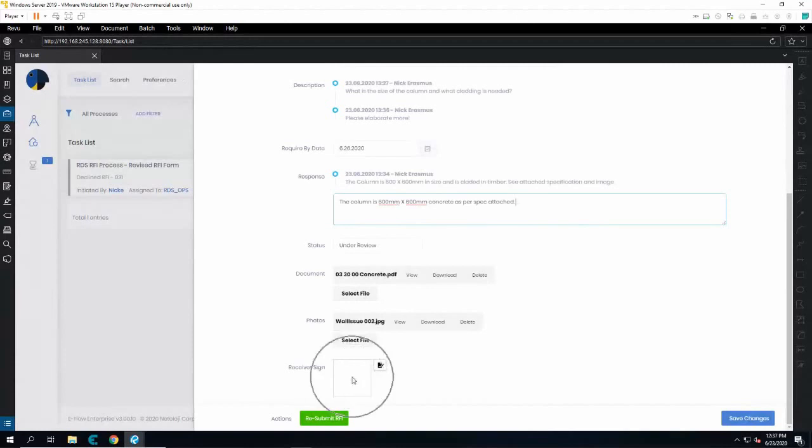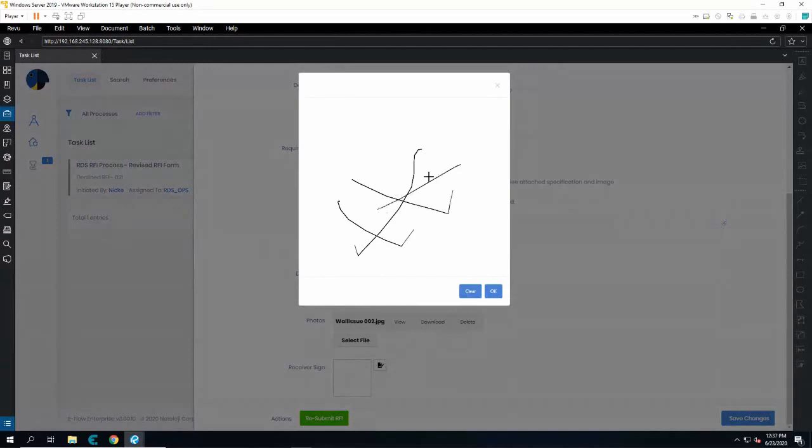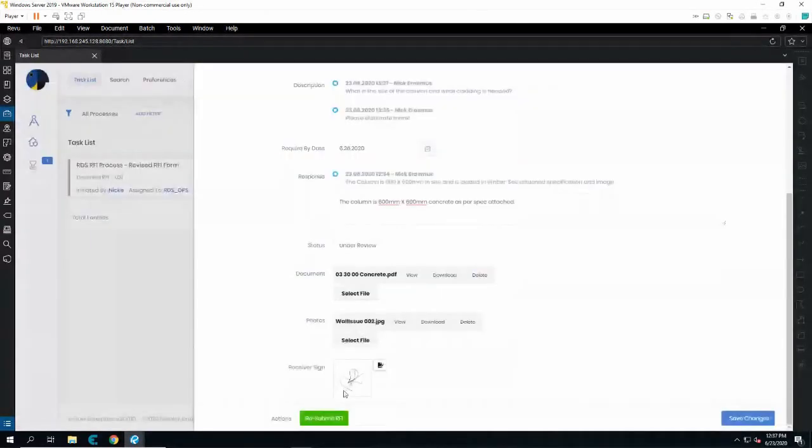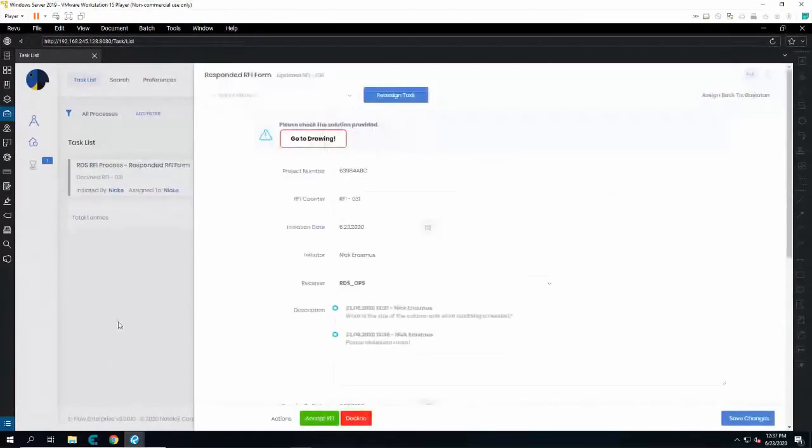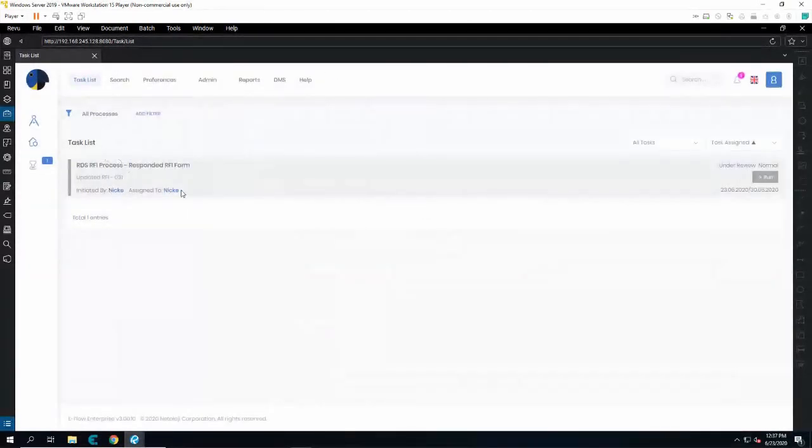Once again, you'll notice that the signature field is cleared because you have to re-approve the information you're applying to. So again, I can sign my credentials to this and resubmit back to that initiator, or that person.